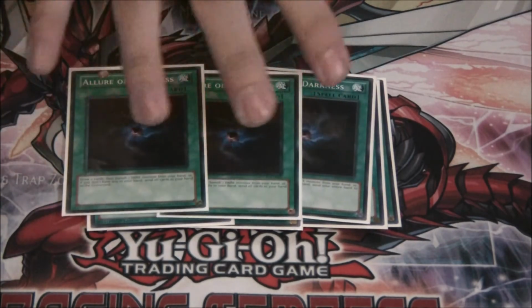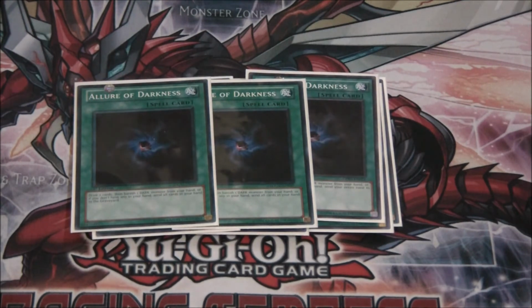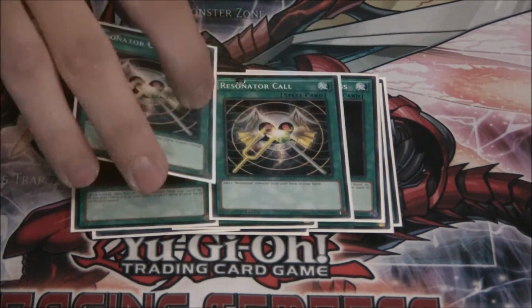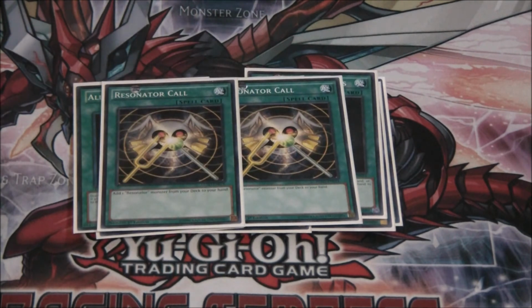3 copies of Allure of Darkness. Most monsters in the deck are dark, so banishing 1 doesn't really matter, but the drawing 2 is so helpful just to dig through your deck. And I know we are only playing 3 Resonators, but I am playing 2 copies of Resonator Call. It's just good to be able to see your Resonators early on and just allow you to pull off combos as quickly as possible. So searching with Resonator Call is always good.